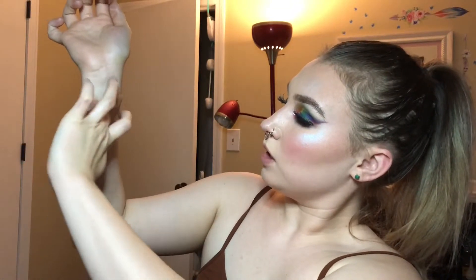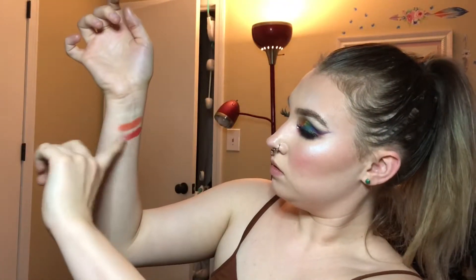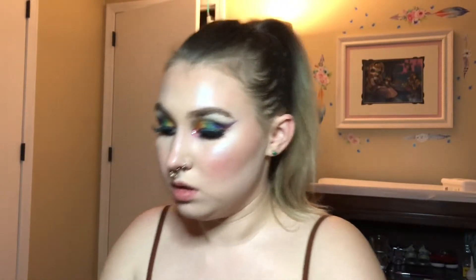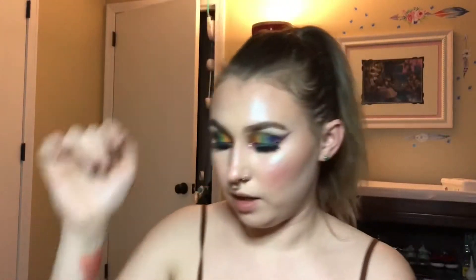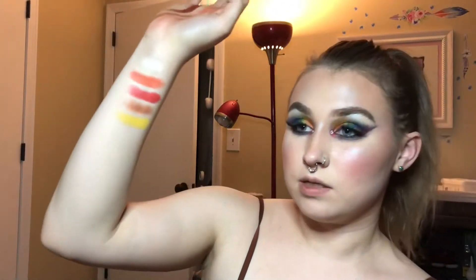I'll show you a few swatches of my favorite shades. This is just a no-base swatch. 'Rusted' is the dark orange shade — looks almost red on my skin. 'Shook' looks really pretty in the palette, but I feel like it doesn't look like what I thought it would. Then 'B' is the yellow shade — that is definitely the best yellow I've ever had.